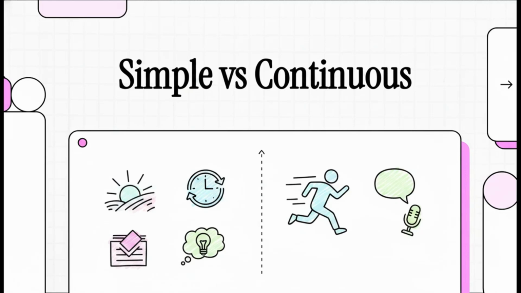Welcome to today's Explainer. We're jumping right in today to unlock one of the absolute biggest mysteries in the English language, and that's the present tense. Listen, if you've ever found yourself pausing mid-sentence, just totally freezing up wondering if you should use the simple or continuous form, well, you're in exactly the right place.